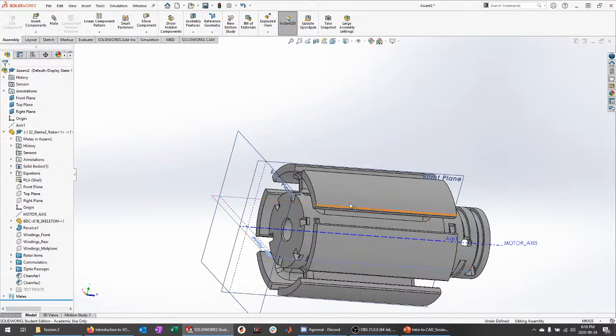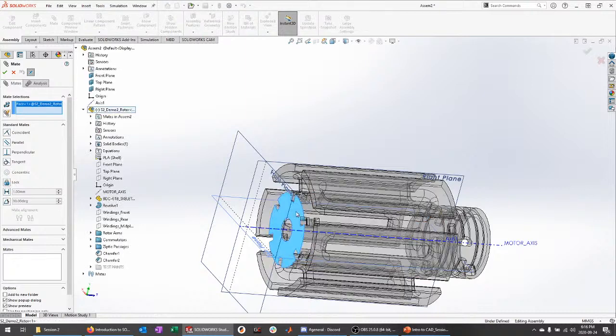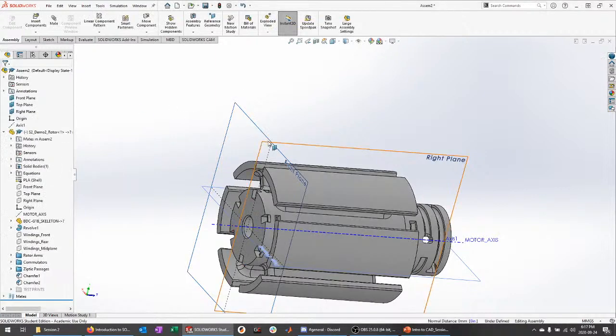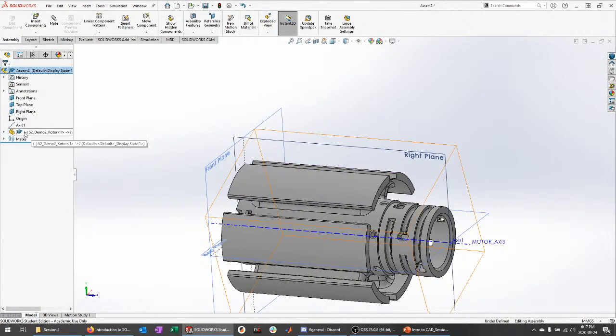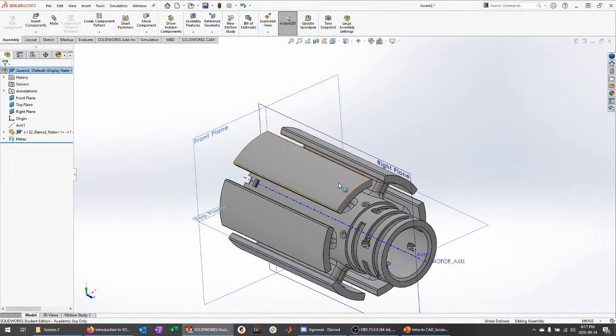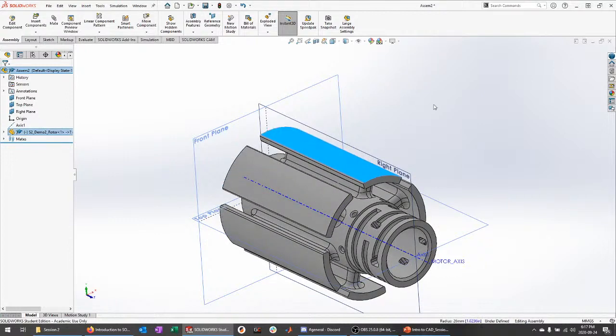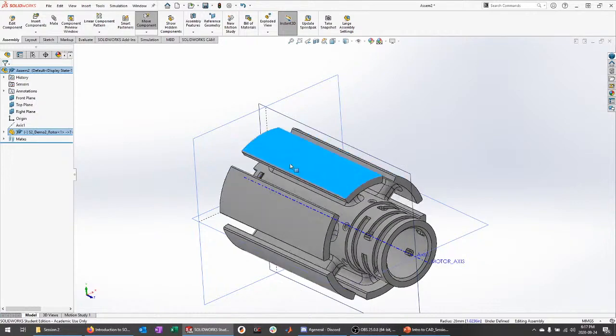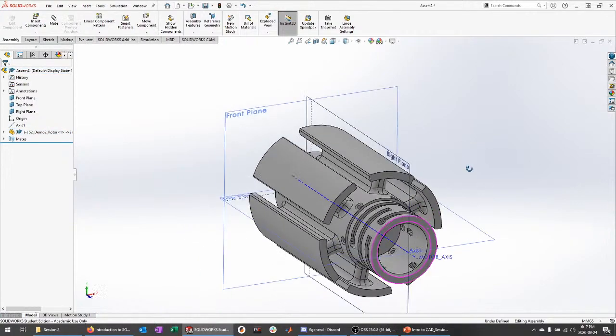Now, if this is a part that's only rotating, in reality it doesn't have a degree of freedom axially. So we're going to constrain the rear face of that part to the front plane of our assembly. You'll notice that the parentheses dash parentheses is still there, meaning this part is not fully constrained. However, since it's a part that spins, we don't necessarily want it to be fully constrained. So here we're using the constraints within SOLIDWORKS to replicate the constraints in an actual assembly or an actual part.